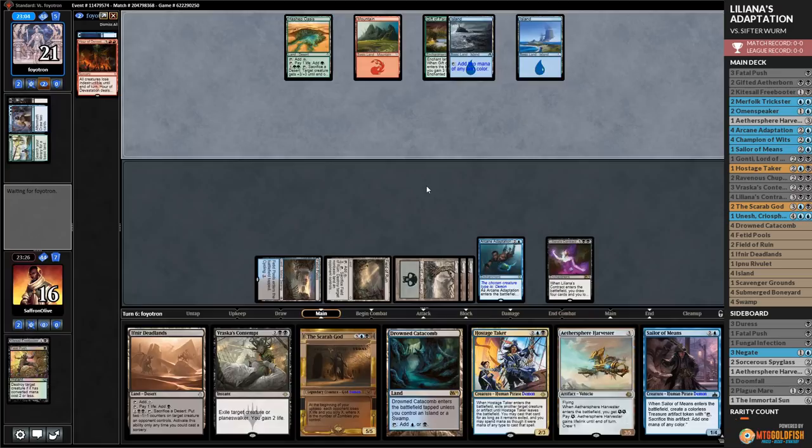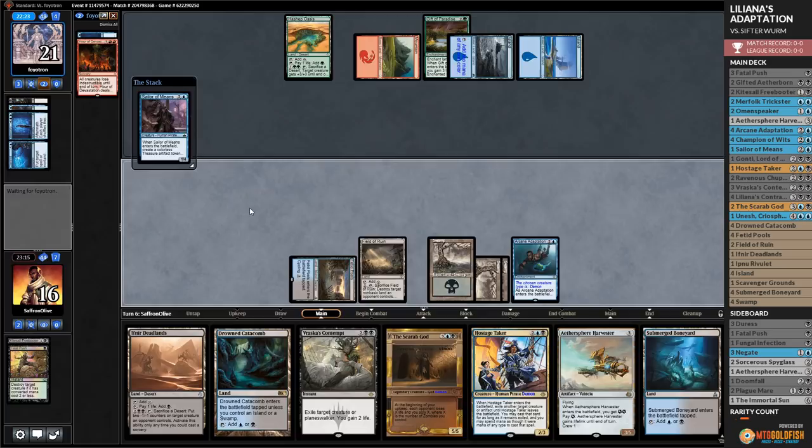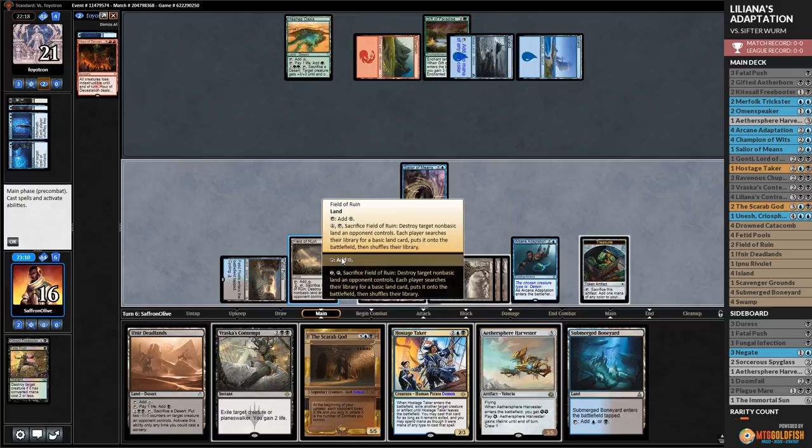Opponent's passing. Yeah, let's Sailor of Means. Wow, they're actually going to commit it. Okay, they commit the contract. So we get the Sailor of Means, play Drowned Catacombs, play Aether Sphere Harvester, and pass the turn.